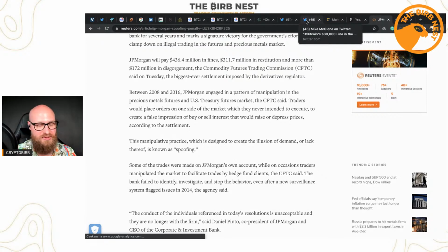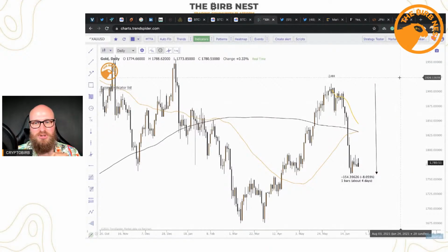So it is confirmed, in my opinion, that this has been a typical short play, a typical way of manipulating the gold prices to keep it low, because high commodity prices, as I said, for copper, for industry, are something that can disrupt the economy. It disturbs the balance between export and import. When gold hikes in price and you have a lot of gold in your store and you want to export it, nobody's going to buy it from you because it's expensive. And hence, if a main part of your economy comes from export, you may actually go bankrupt as a country. I hope you understand and see the point.